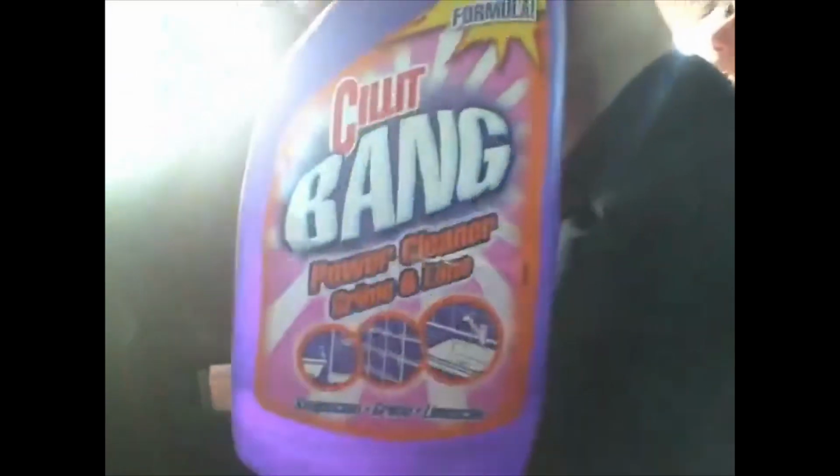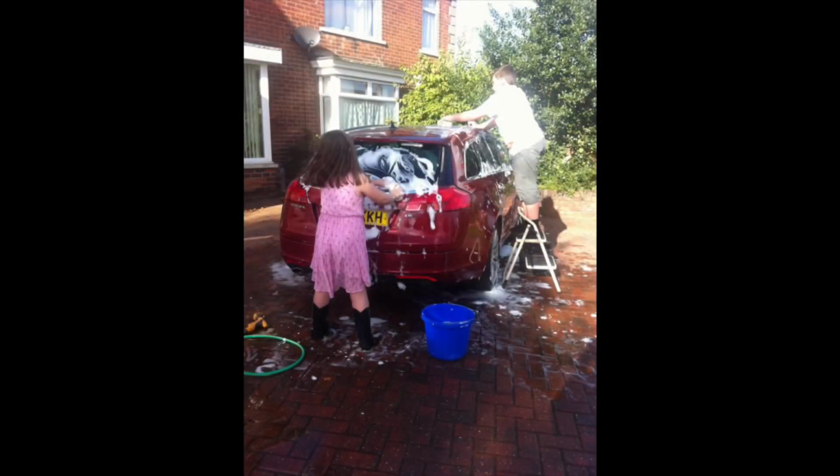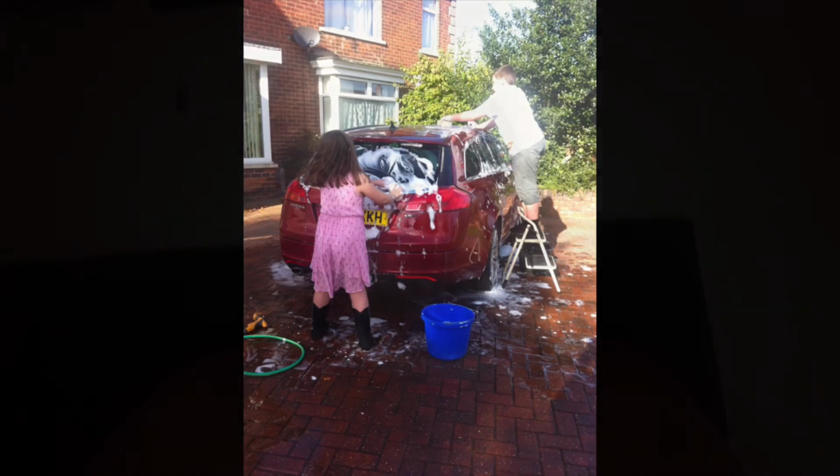As you can see, my dad had put seat covers on the front seats to stop them getting dirty. The rear floor mats were very mucky as well, and what was this bottle doing in my side door bin? But at least the interior stood up well to the abuse of being used as a work vehicle. In fact, here's a picture of me helping to wash it with my sister in 2013. Overall, the Insignia was a great car for our family to have, but there was one bit about it that would make me very anxious.